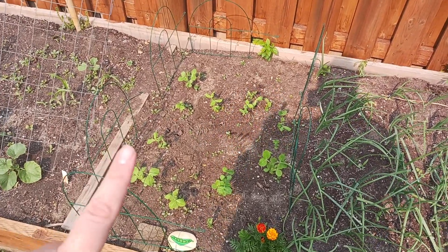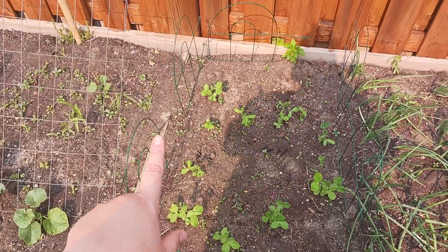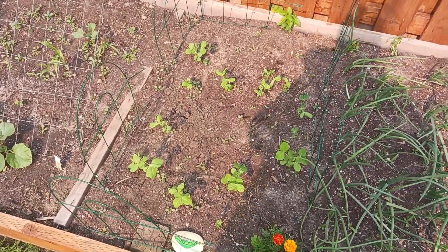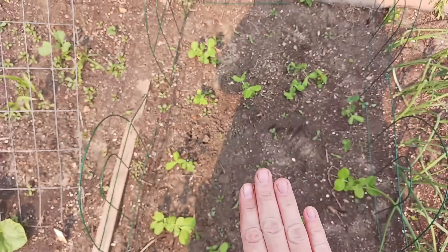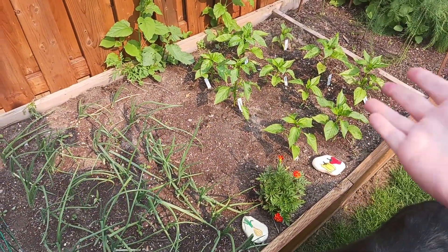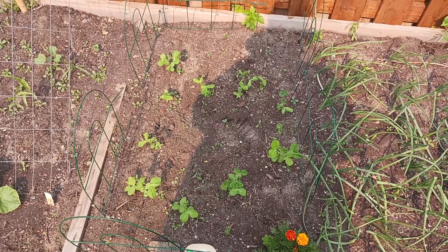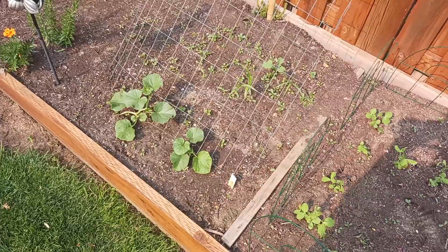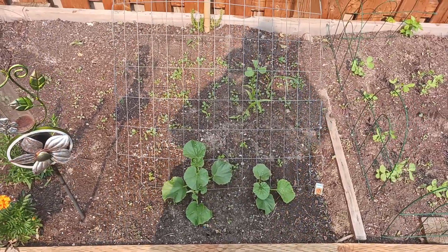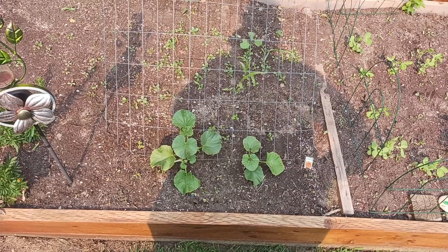This year I'm growing edible snow peas — you eat the entire thing, inside and out — great for stir fries or on their own. There's a spotty germination though, which is another garden fail. Not getting proper germination for direct-sown seeds was fail number three. I did a huge seed haul and got a bunch of McKenzie seeds for next to nothing, but it's possible they were a bit older or not viable. Lesson learned.